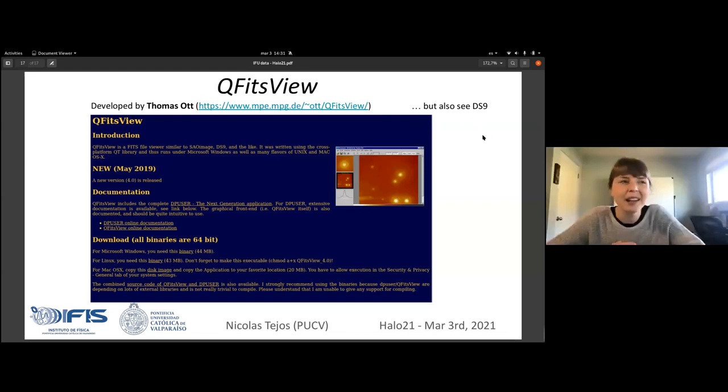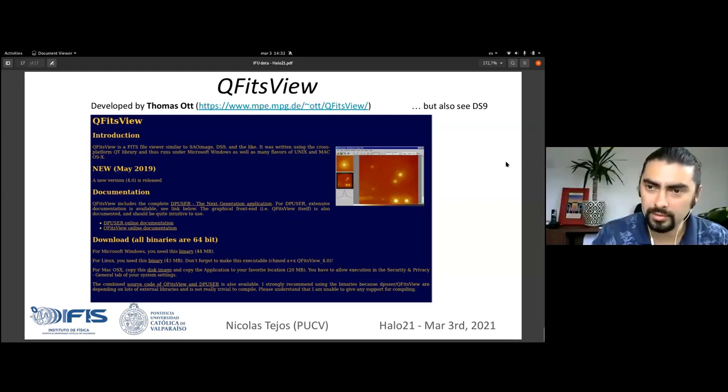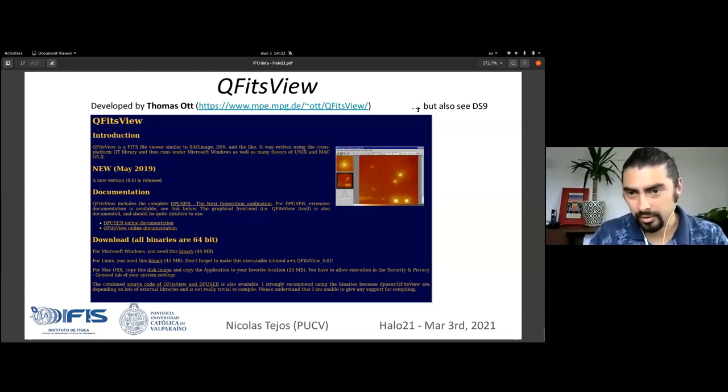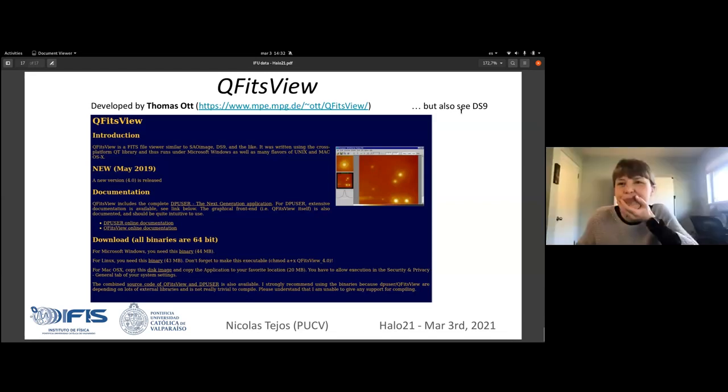I know what I remember when I was a graduate student, so a long time ago, we used KViz, I think, which is like a radio astronomer package that was developed by Australians, and I remember really liking that one too. Yeah, Casa, I think, right? Oh, no. I haven't used that one. Karma, maybe? Was it called Karma? Like the full package might have been called Karma. Okay, yeah, there might be others, of course. I am not so familiar with that particular one.